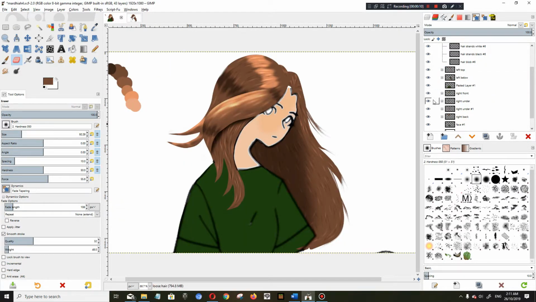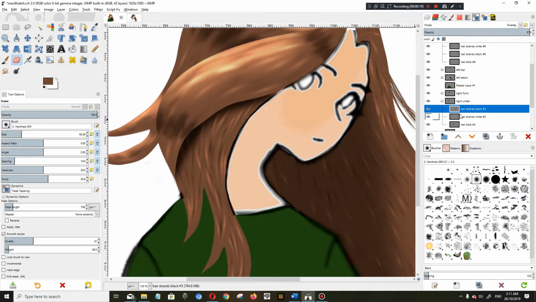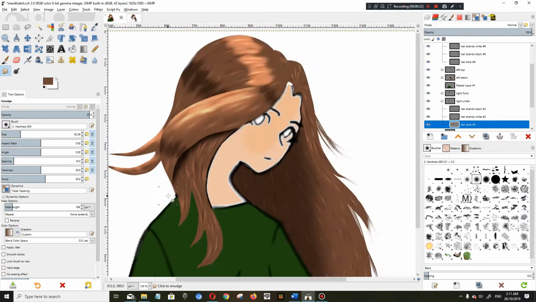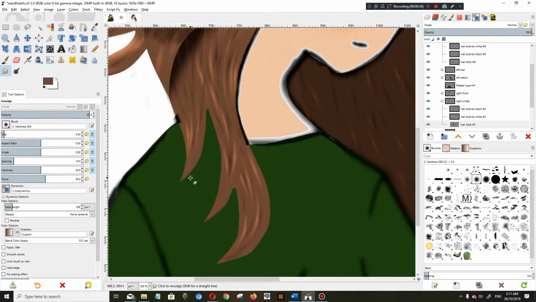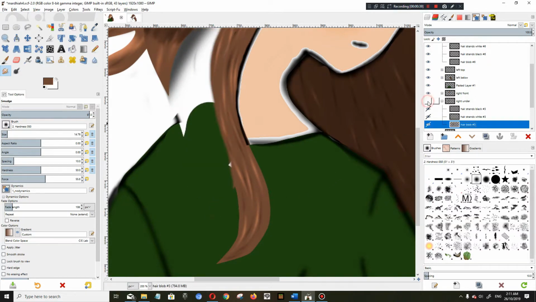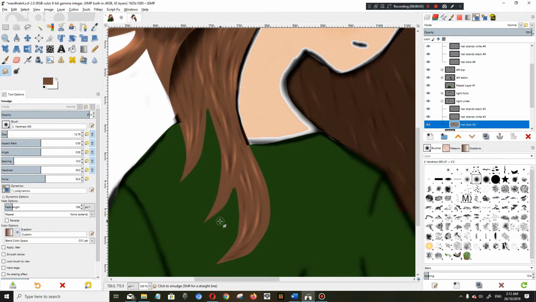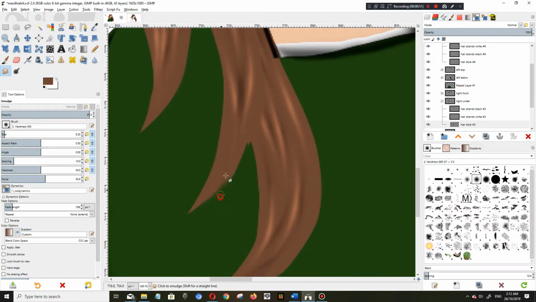Okay, so here's the thing. For this method of drawing hair, I want the hair to be as natural as possible. This is not natural now because you can see sharp edges at the shirt there. Natural hair would have strands of hair over that part. So long story short, I take the smudge tool and smudge it a little, to give the feeling of hair strands going instead of three sharp claws, if you will.